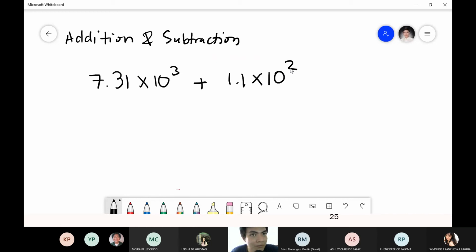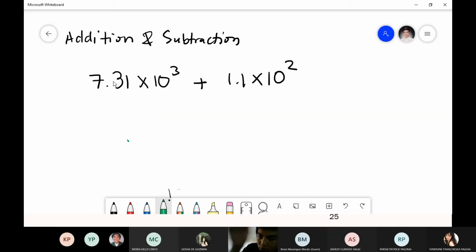Pagpaparehasin mo sila. Ano meaning ko doon? Di ba remember, when you move your decimal point to the left, ang exponent, nagpa-plus 1. Move mo 2 steps to the left, plus 2 na yan. Diba? If I move my decimal point to the right, minus 1 sa exponent yon. Another movement to the right will make it minus 2. Okay? So, in order for them to have the same exponent, may uurong akong decimal point. Para ma-adjust yung exponent.